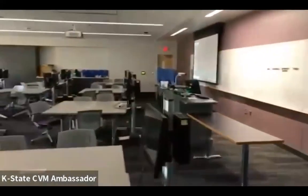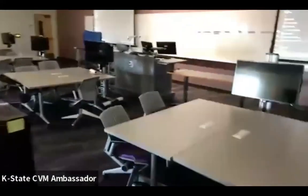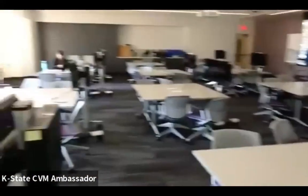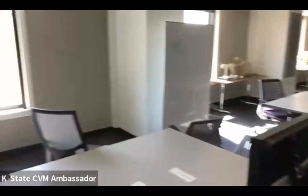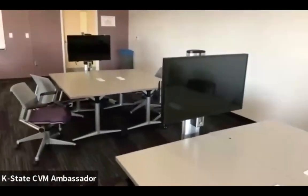So this is our third floor microanatomy lab space. It is pretty much used by first years and second years. As we take a look around the room, we see lots of tables with monitors and space for microscopes. For this class, you're essentially looking at slides of different organs, cells, and blood samples, and being able to identify either the organ it came from or what animal. Each table has a monitor so that you can hook up your laptop or see what's projected on the screen, and so you're able to have a better visual of what you're going for in that lab.